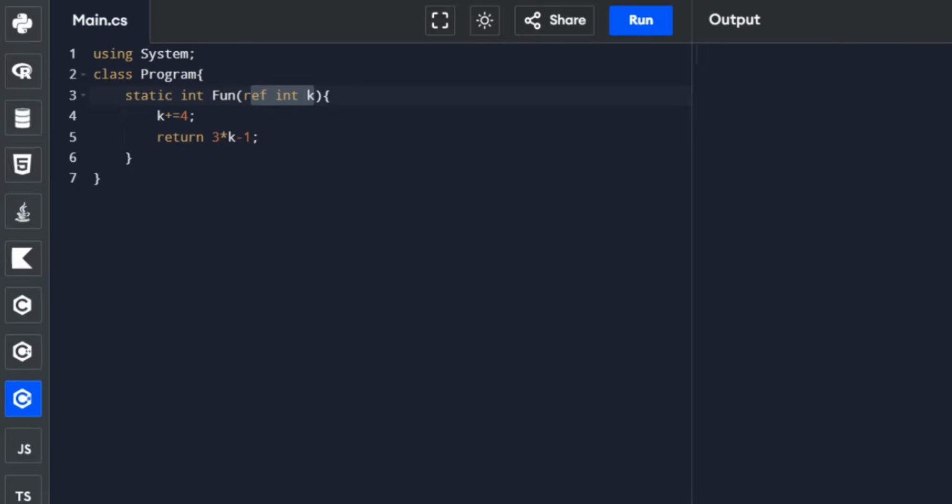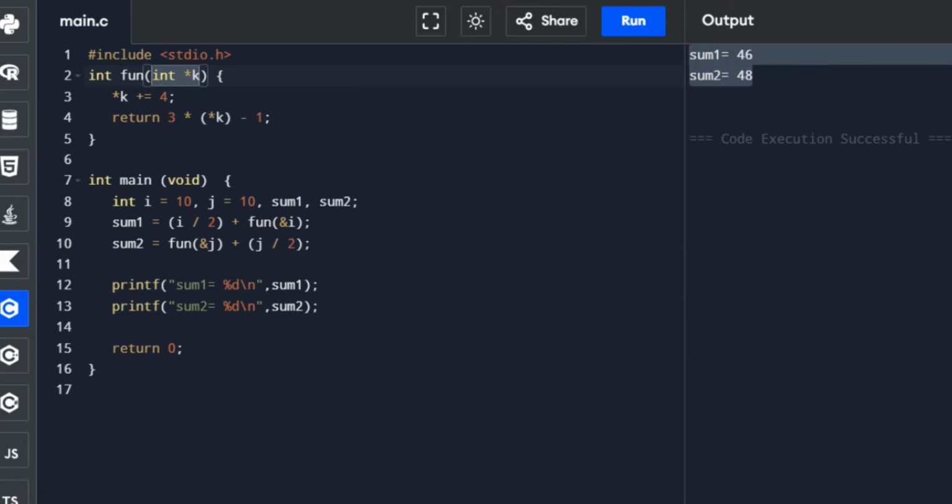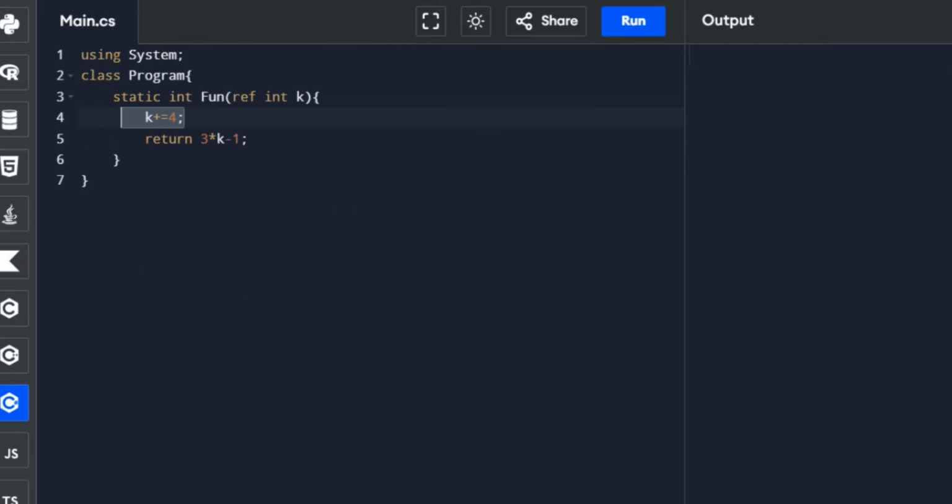And then the next one is k equals 4. In C, the k asterisk k accesses the value at the pointer. And here in our C sharp, k is already passed by reference, so we can modify it directly.